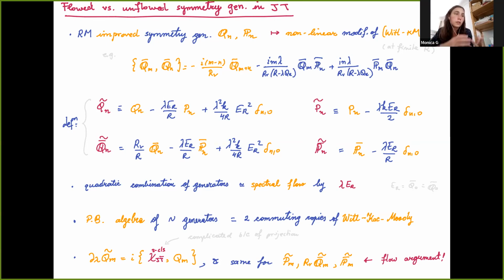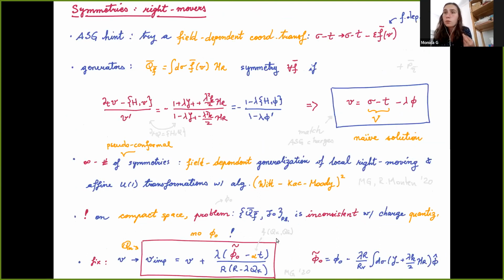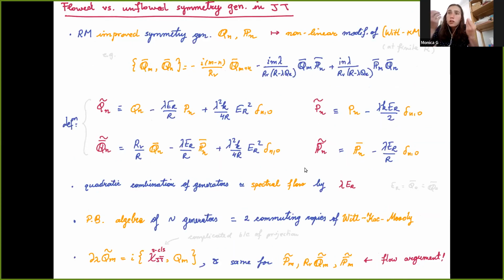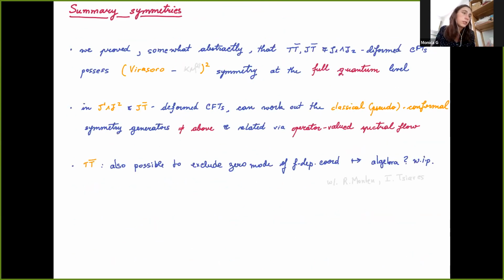So to make a long story short, first you have to be careful about how you define the charges such that you can actually consistently quantize the theory. This is a bit non-trivial because of the zero mode business, but we know how to solve it, and we also know how to solve it in TTbar actually. And then the charges that satisfy the Virasoro algebra, the ones that I got from my general flow argument, are actually these particular nonlinear combinations of the charges that I'm initially constructing. Okay, so this is just the summary. So we can get the classical limit. It's just not super straightforward. You need to do this little combination.